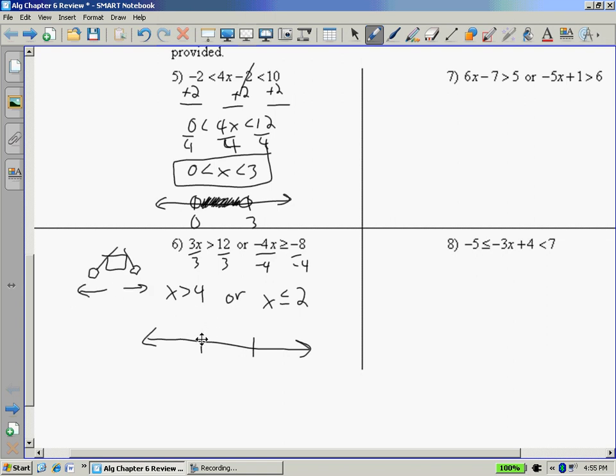So here we have 2 and 4. Have to put them in order because the number line has to be in the right direction. Now, x is less than or equal to 2. That's an old man at the 2. Keeps his mouth closed because he's wise. Young man at the 4. He opens his mouth and says foolish things. And then we do an or statement, so it's shaded away because it's an or statement. And that's it right there.